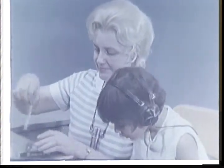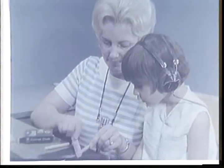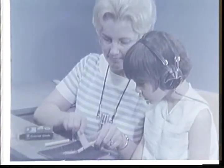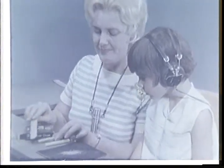By changing the color of the chalk dust, the teacher can motivate the pupil to continue practice of one sound for a long time. Try it again.